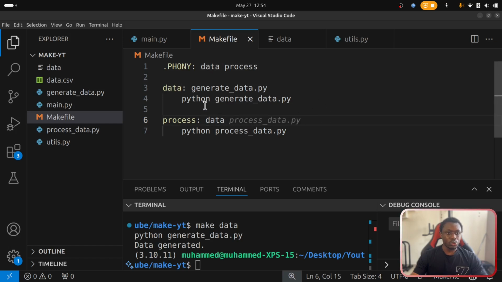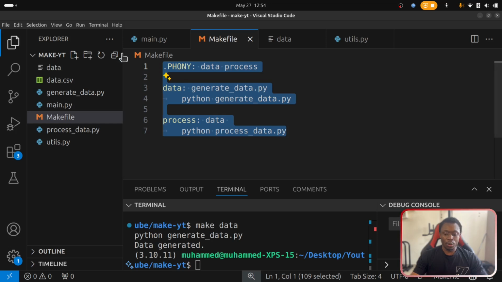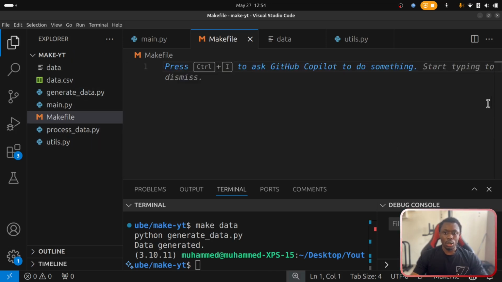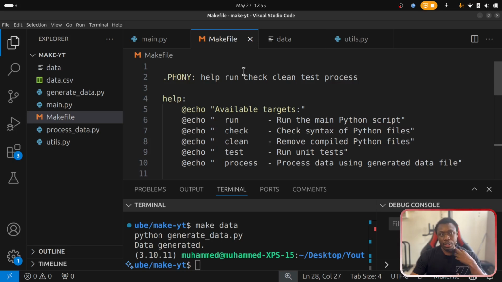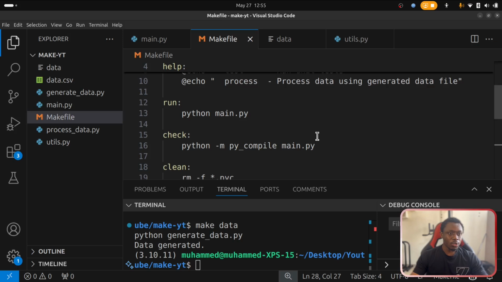So what we can do is use this. Let me just bring it in. You can see phony that we mentioned earlier here, but this is a description of each target and what it's doing.